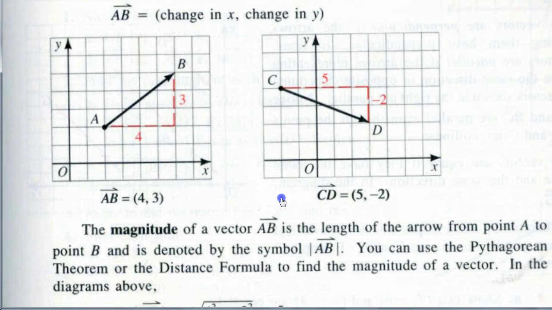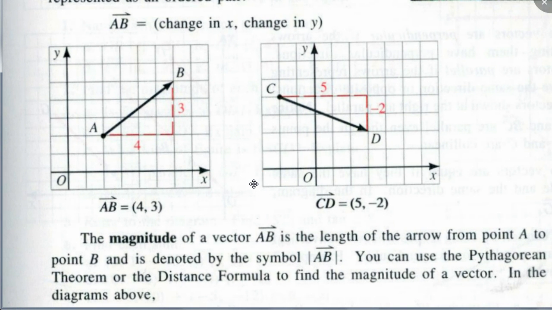So the ordered pair shows you the direction. The magnitude now is the length of these vectors. And now, look at vector AB. I'm sure a lot of you already see what the magnitude of vector AB would be. So look at the symbol. If you see the absolute value symbol over the vector, it means the magnitude, the length. So what would the magnitude of this AB be, guys? Narek? 5, because doesn't it make a right triangle? So you could use the Pythagorean theorem, or you could have used the distance formula. Same thing.